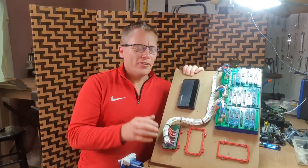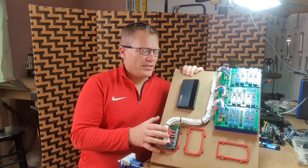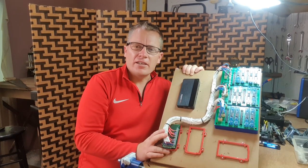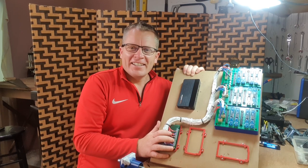After 3 days of solid wiring and soldering, that is the radio panels now complete. It's just a simple task of plugging the 40 pin connectors in and testing the system before we install it into the pedestal. Let's give it a go.